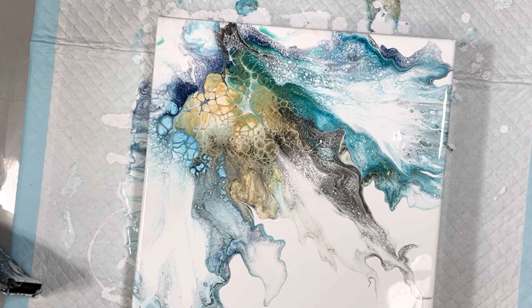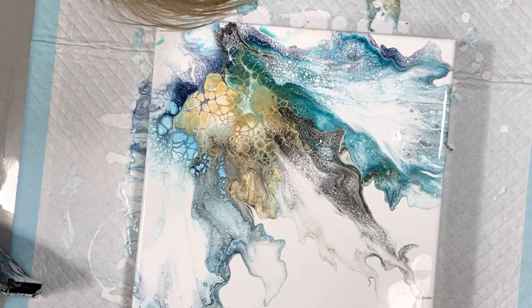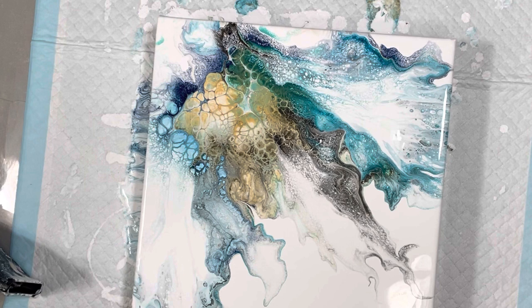I really like what's going on over here. I'm gonna take you down for a close-up anyway, just for giggles. And it's the ever elusive Dutch pour. You know, maybe I should just scrape this and start over, because I don't know what to do. Yeah, all the cells are starting to dissolve. So I'm gonna thicken up. Here we go again. I'm gonna thicken up my base paint and start over. This really does look a lot better than what I've been used to. Let me see if I can get some more out of this.